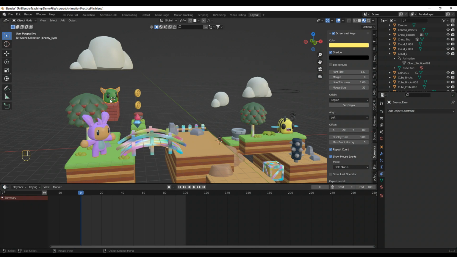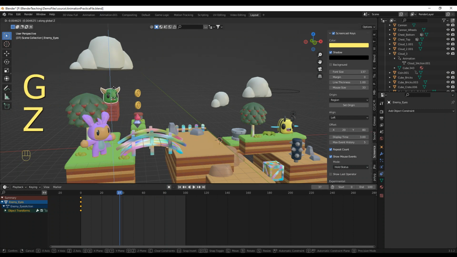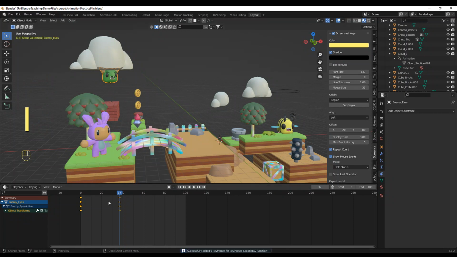Now I'm going to move this playhead out to about here, and then I'm going to hit G, Z to move him up. I'm going to hit I again. That's going to set another keyframe down here.